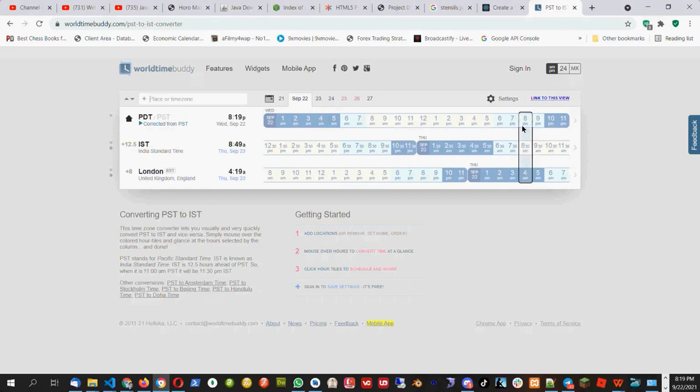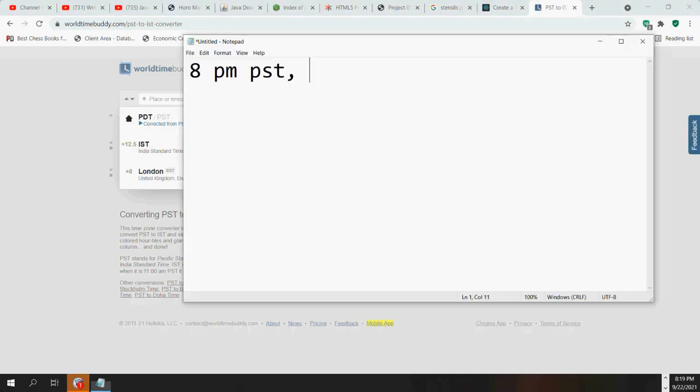After November, the time will change, so 8 p.m. will be 9:30 for Indian time. Depending on where you live, you have to compare your time and see where exactly you live.